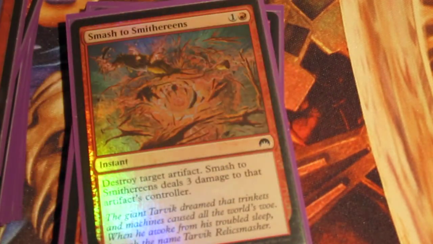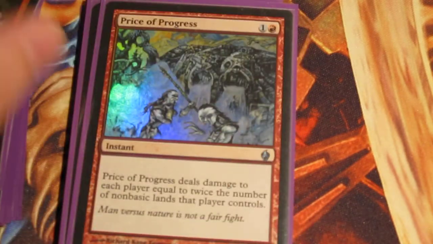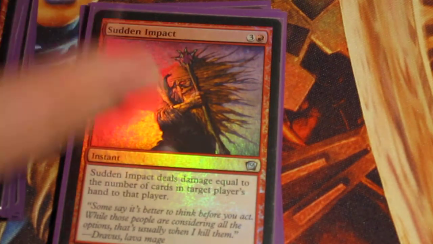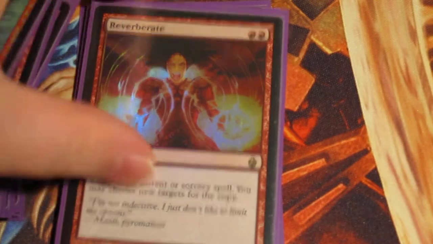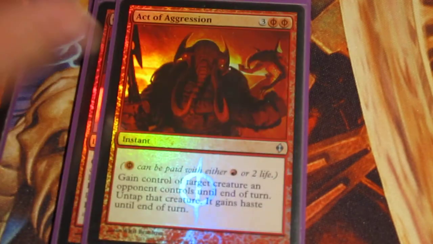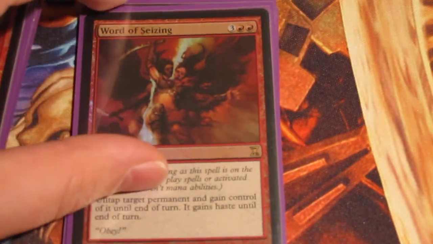But we have 3 things for destroying artifacts. And Smash, a nice one that actually cantrips. Price of Progress is a potential win condition in late games, although this deck is not trying to get to late game states. Sudden Impact, same thing. This could literally just be a big 7 plus damage. Reverberate and Increasing Vengeance and Reiterate all made the cut essentially so I can get big effects off of the small spells I have. Wild Ricochet did not because it cost too much mana. And I do have my Act of Treason effects, Act of Aggression, Grab the Reins, and Word of Seizing, whatever.